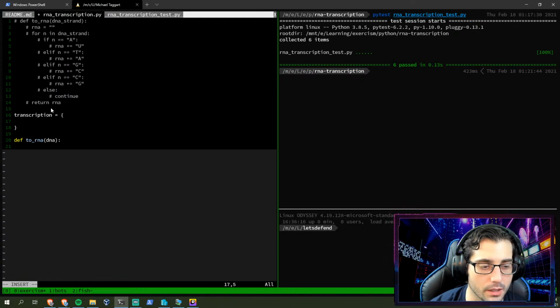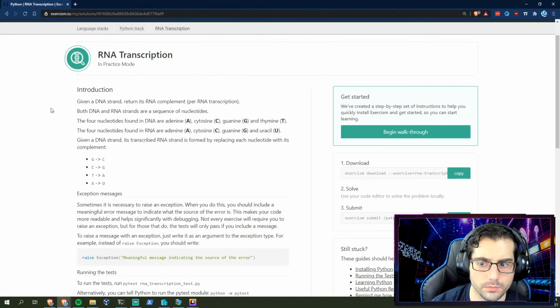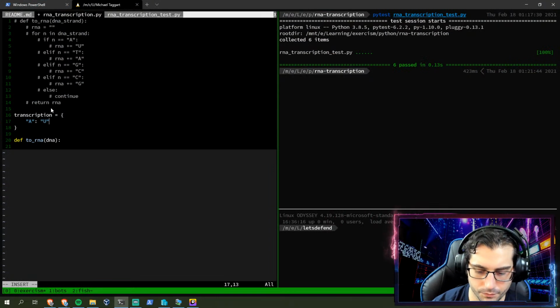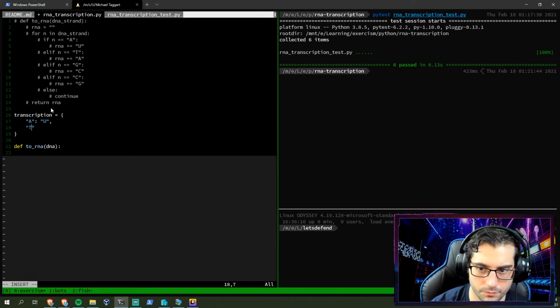So we're going to take advantage of storage space rather than compute. Right? So adenine becomes uracil. Thymine becomes adenine.